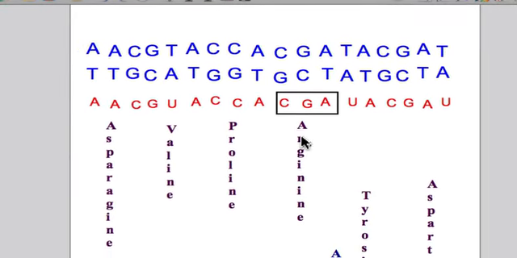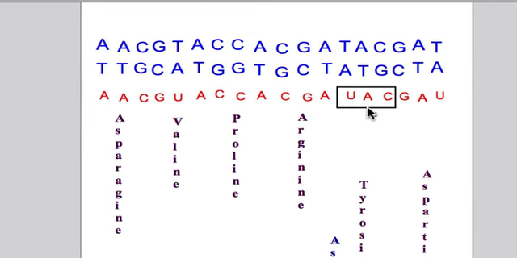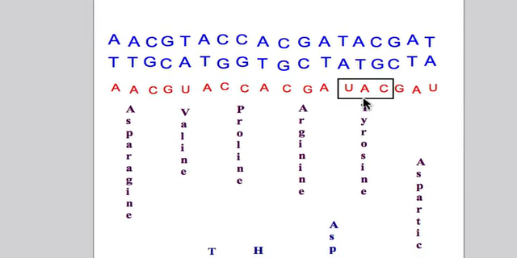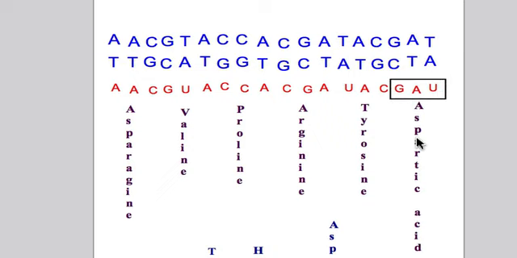And this is what I mean by the reading frames. Each codon here is a reading frame. So tyrosine, and then finally we're going to put together, or come down and get our aspartic acid. So this would be what we would normally get if we had this gene and this gene wasn't mutated.